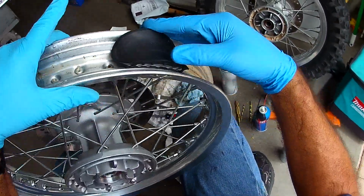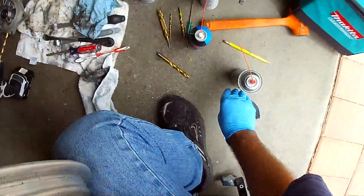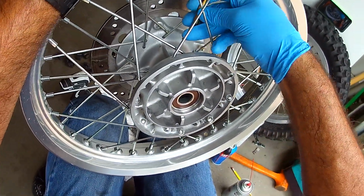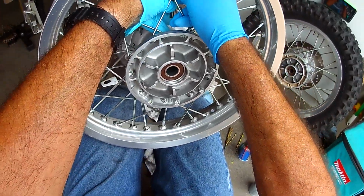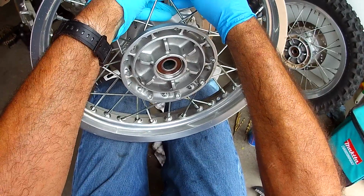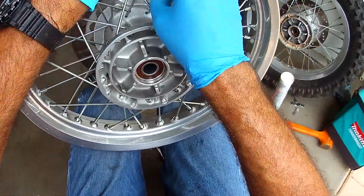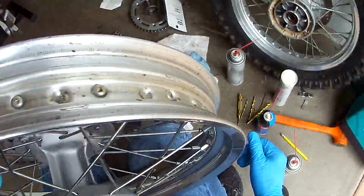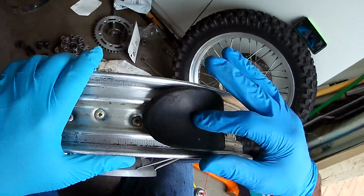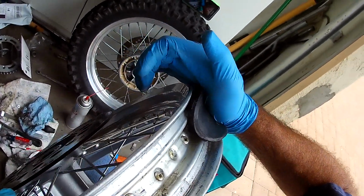All right. Yep, that's big enough. And then all I'm going to do is take a little bit larger one and then just chamfer it a smidgen. There we go. Perfect. Doesn't tear my glove or anything. So we have our hole drilled for that. And we'll be able to put the rim lock in. And we will be good to go.